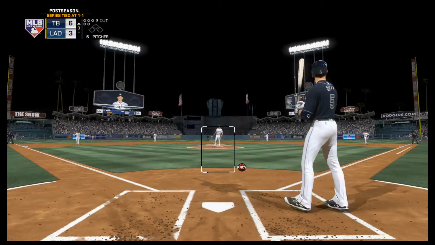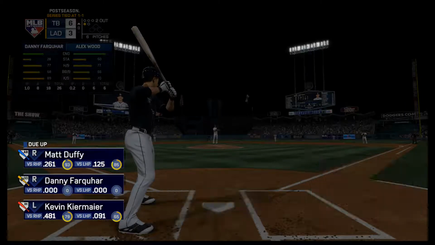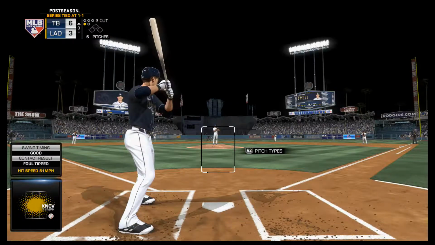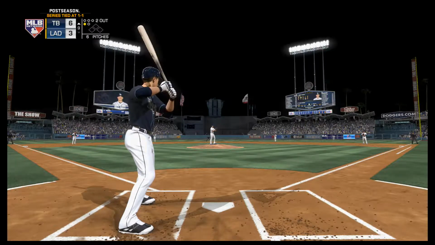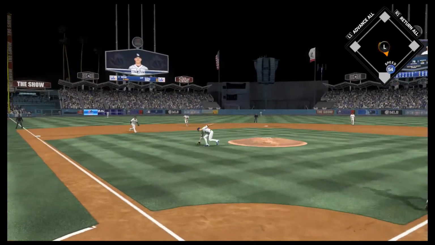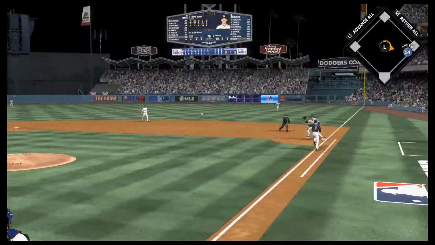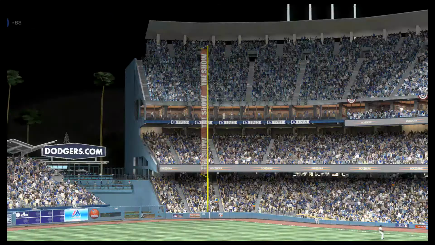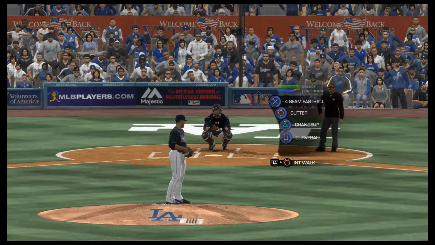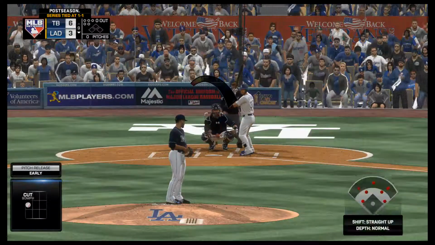Pulled pretty badly there as he reaches to poke this one foul. Two out, nobody on. Chopped weakly to the left. Throw on to the first baseman. Gonzalez will take care of him, and the inning is over. Alex Colome comes on looking for a save here in the bottom of the ninth inning.